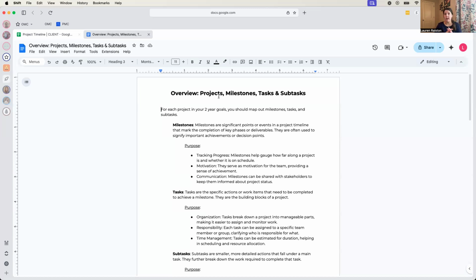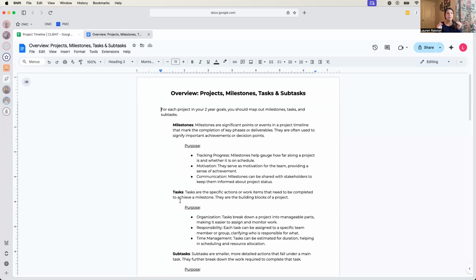But then underneath that, you're going to map out tasks. So for example, if your project is, I want to launch a new website, one milestone might be to create all of the copy for the website. Underneath the milestone of website copy, you would then have a task to create a bio, create an about me page, create a service offering page. So all the content that's going to go on each of those pages. That would show you the difference between tasks and milestones.